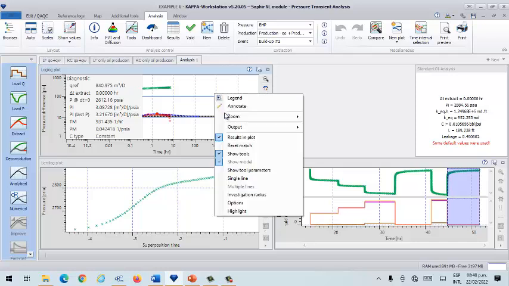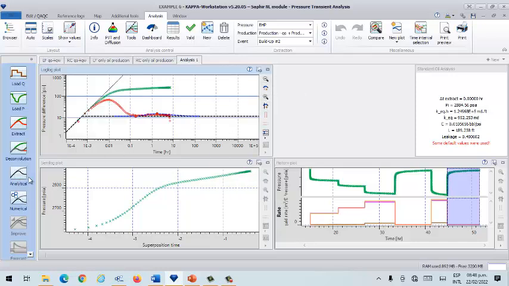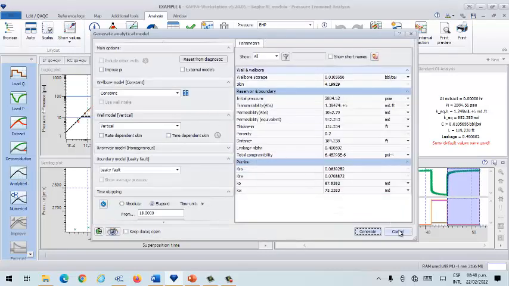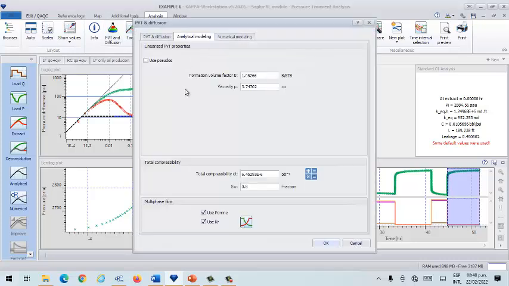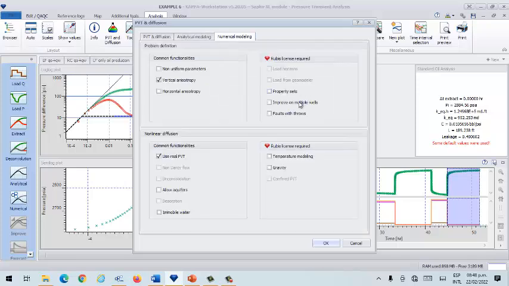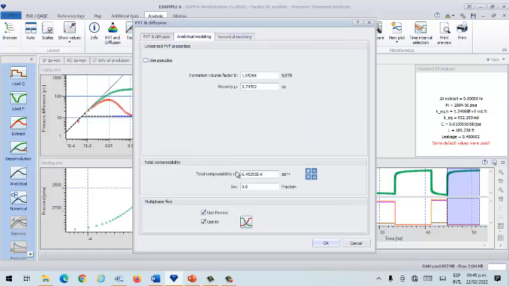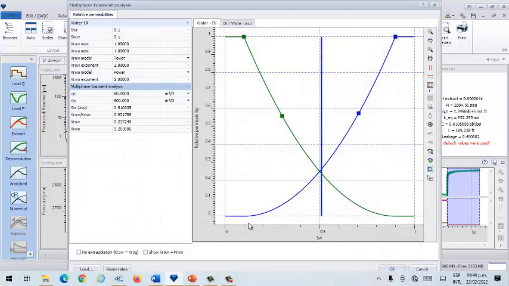And let me take this out. And now I go to analytical. And before that, I'll go to PVT and make sure that in the analytical modeling, I use, in this case, we're going to use Black Oil. If we go to numerical modeling, then we use the real PVT. But, well, let's go to analytical modeling, and here you can define what your water-oil relative permeabilities are. I mean, you just set this, and if you got this information from other sources, you can enter it here.